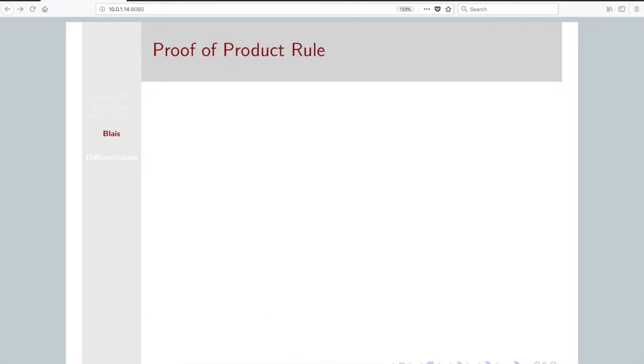How does this rule work? Where does it come from? Let's derive our product rule. And remember that we always go back to the definition of derivative here. So we want the derivative with respect to x of the product of f of x and g of x. And our derivative definition tells us this is the limit as h goes to 0.